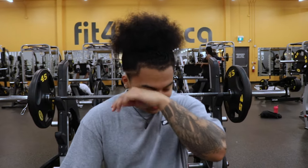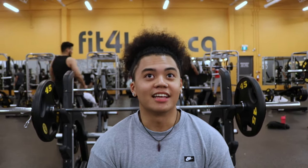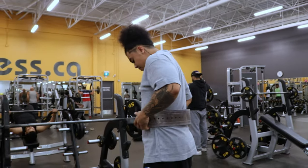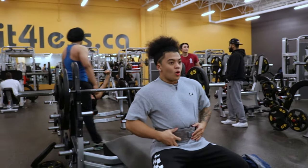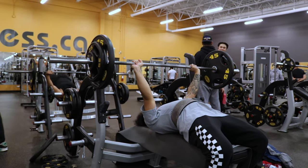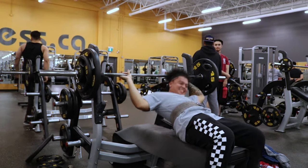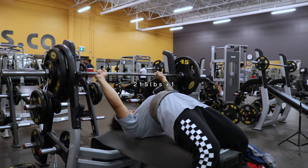Okay, what are we working on now? 190? Yeah, another single. After this is 215, and after 215, it's the working set, 240. That felt nice. That one felt nice.